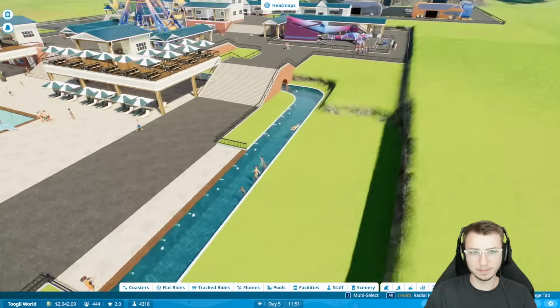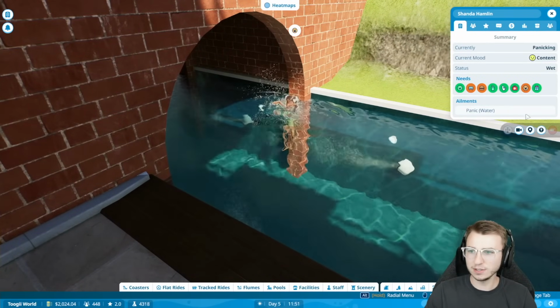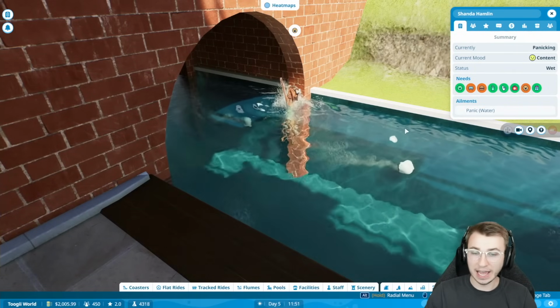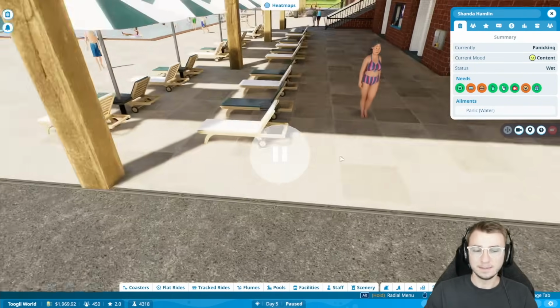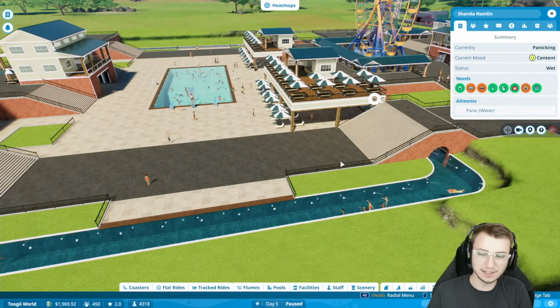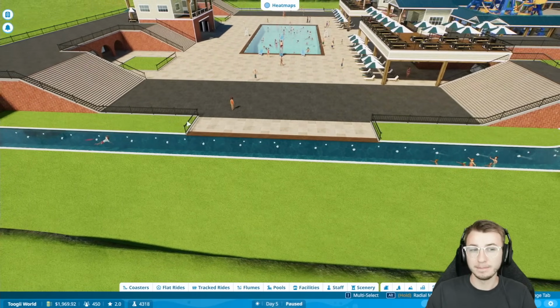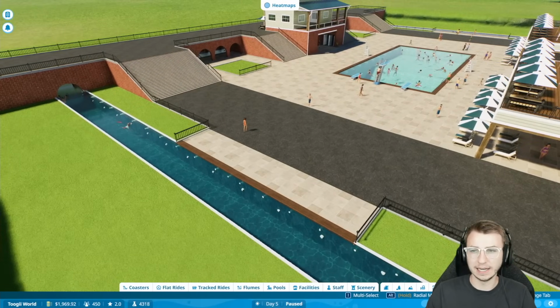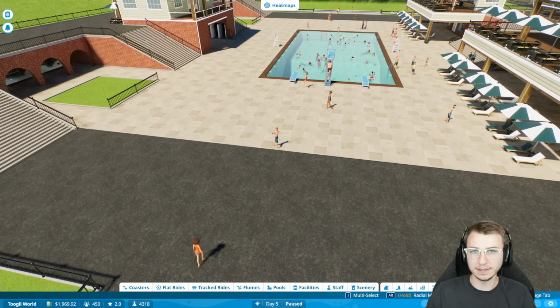Oh, I've gotta help this poor little girl. We're gonna need some lifeguards. I can't help you. Fantastic. Cool. Yeah, we're gonna go ahead and pause just so she doesn't die on our watch. That'd be bad for business. We're gonna have to add some lifeguards every so often. I just don't really know where I want to put them yet.